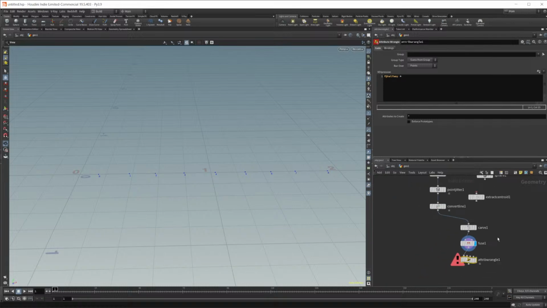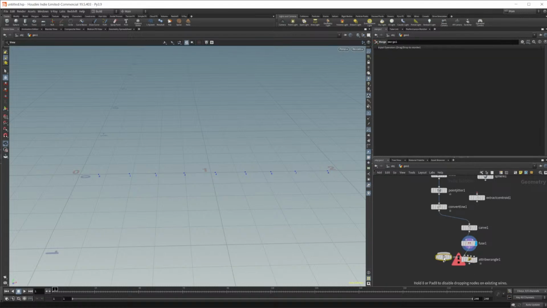You know, I have a brute force method. So what I need to do, DJ, the thing that we need to do is take, we got the halfway point, right? So this works, what you suggested with the convert line and the carve.